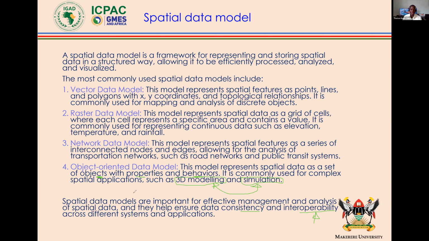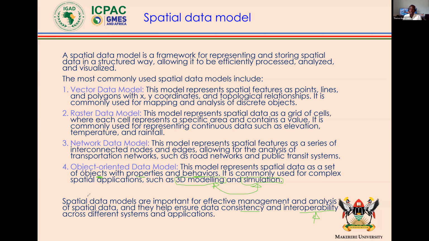So for any spatial data that you want to model, if, for example, you model the roads and you put them as polygons and you send it to me and you say, these are roads, I'll probably start thinking, no, roads have never become polygons. Roads have never become squares.